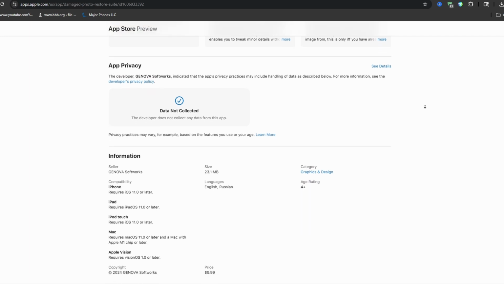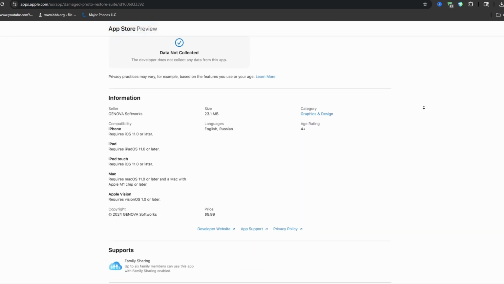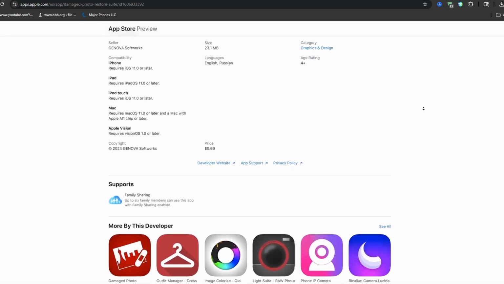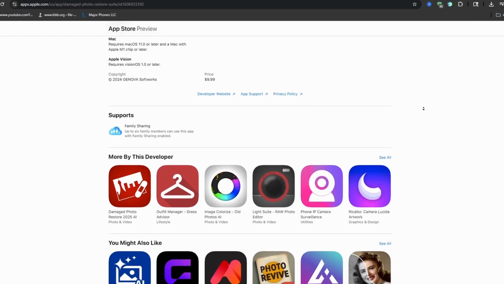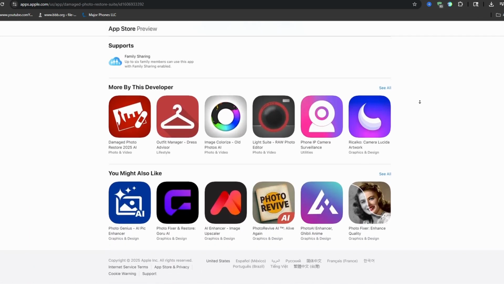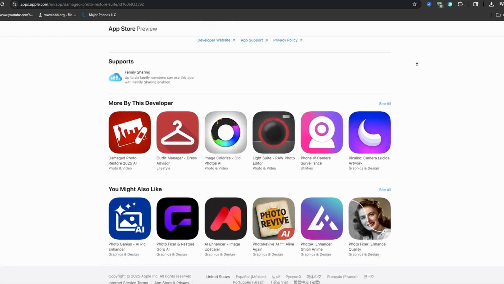The interface is streamlined and focused, guiding users through cleanup, enhancement, and color correction without overwhelming menus or jargon. Even if you've never edited a photo before, the app makes the process feel clear and rewarding. While higher resolution exports and batch tools may require a paid upgrade, the base version already delivers impressive results.